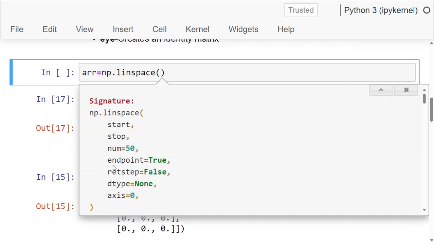Let's expand. You can include the endpoint or you can exclude the endpoint. Here by default it is true. So remember, here the endpoint is true, that's why it will be included, unlike the other ones that we saw a bit earlier. If you put it to false, then it won't count it, it will exclude it. But by default it is true, so it will include it.